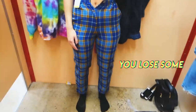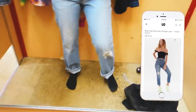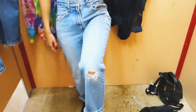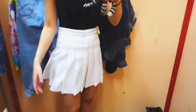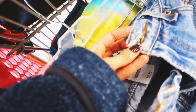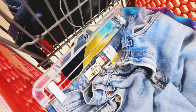Tried on these distressed light wash Levi's — they're actually a little bit big but I'm loving the look, so maybe if I just add a belt it will still look nice, plus they have that naturally developed hole. Last off I have this cute pleated little mini skirt. Urban Outfitters has so many different mini skirts, especially with pleats. This one is my perfect size and a nice white color — I feel like with some Docs I can really edge up this look. Before paying I asked about the Levi's since they're starting to rip, and she took two dollars off. Always ask for discounts if you feel like you can get it.